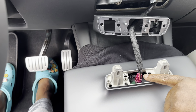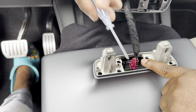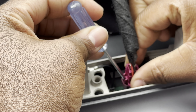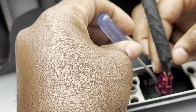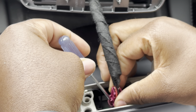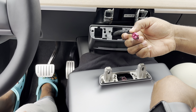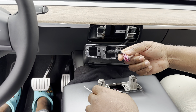Now you need to disconnect the connector. Use the screwdriver they include to push the tab in — just push that piece in and pull up. Once it's in position, gently pull. Do not force it if it's not coming out; redo it. You do not want to be pulling on this cable — hold the purple part while you squeeze and pull up. Be patient; if you force it and break this, Tesla will charge you around $10,000 for a replacement.